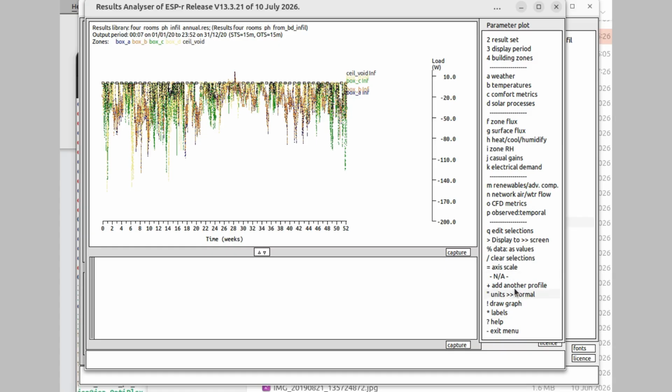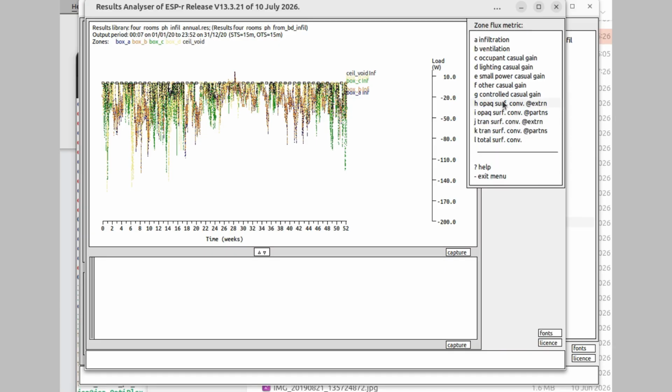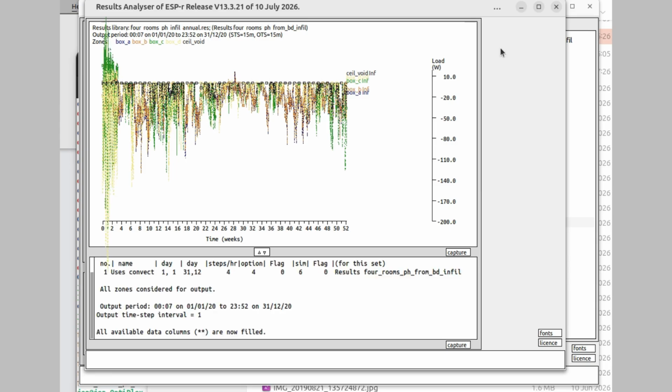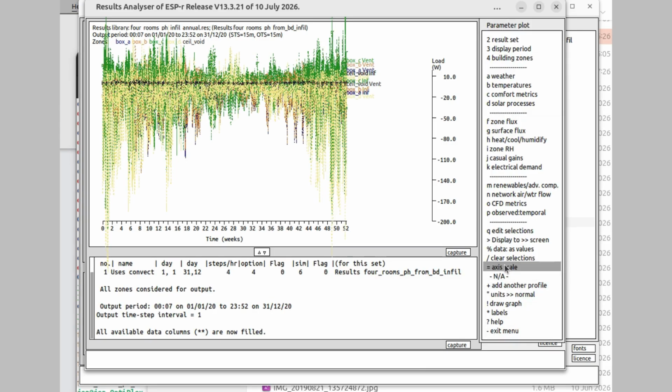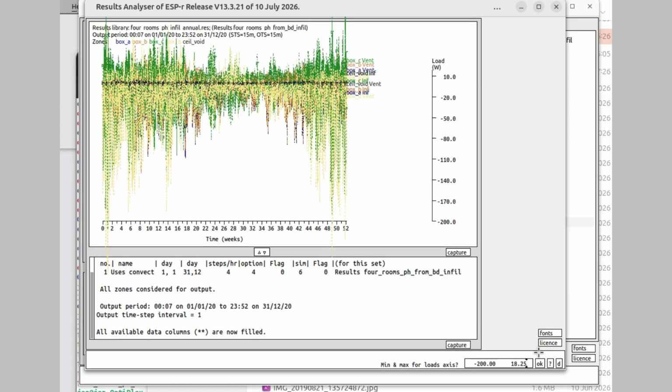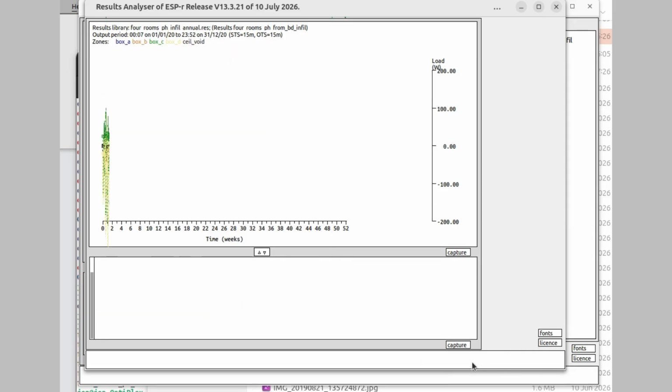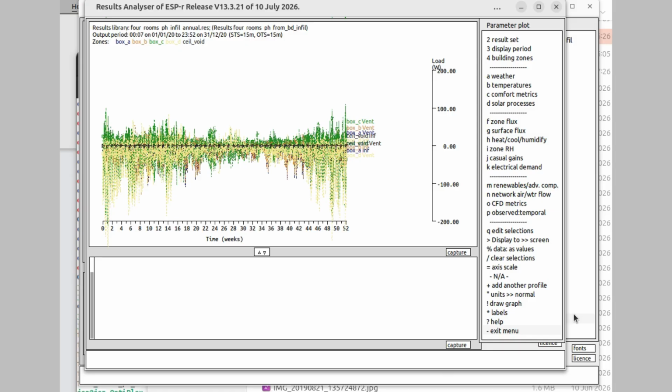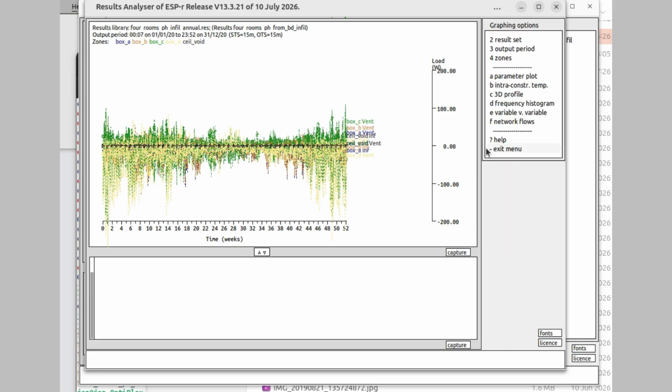If we add to this the impact of airflow between rooms, which ESPR calls ventilation, we'll readjust the axis scaling so those bidirectional flow components allow the excess temperatures in some rooms to flow to the adjacent cooler spaces. This is one huge difference in using a flow solver rather than user-imposed flows.